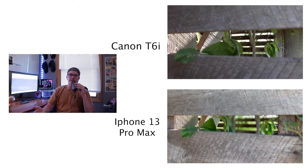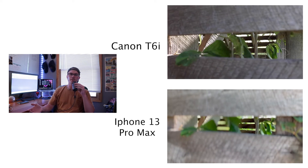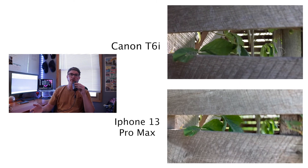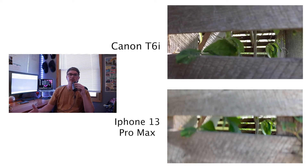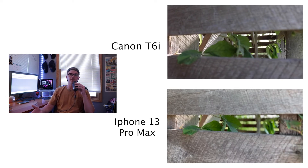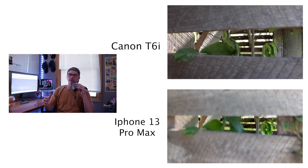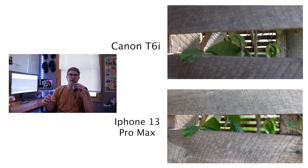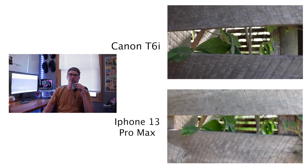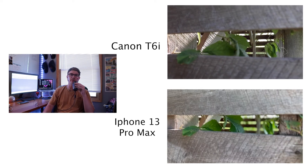As you can tell, I'm going to have to throw this one to the Canon shot. The iPhone really struggled switching focus when it comes to the movement of the leaves in the foreground — it really didn't know what to focus on at any given point. But when I was using the Canon, I was able to get that slow focus change to the background using my focus dial on my lens, and it was just much smoother and easier to control compared to the iPhone cinematic mode.